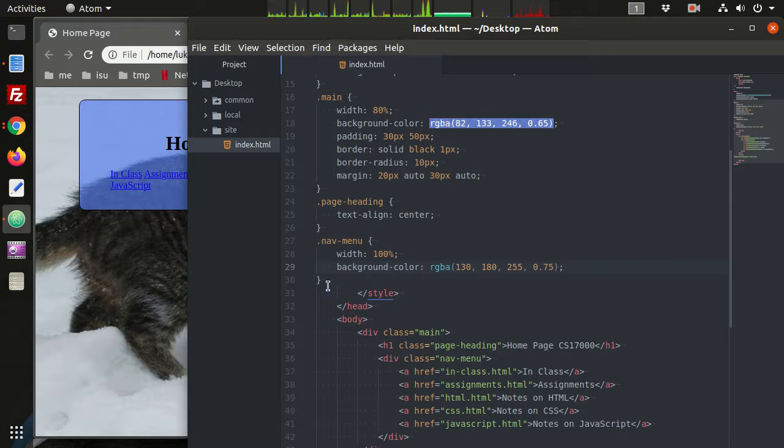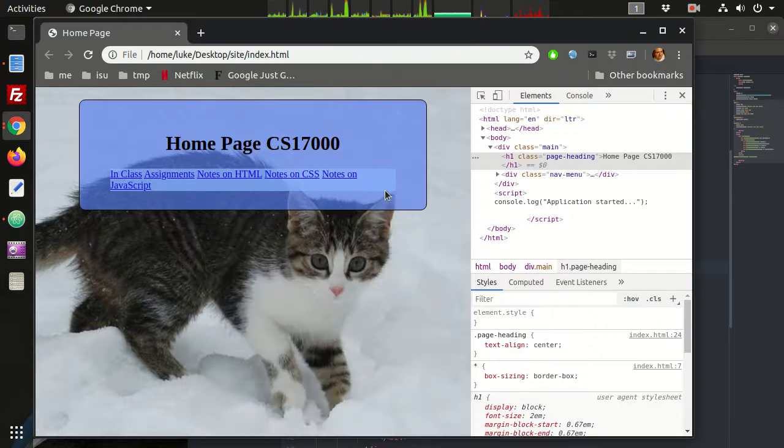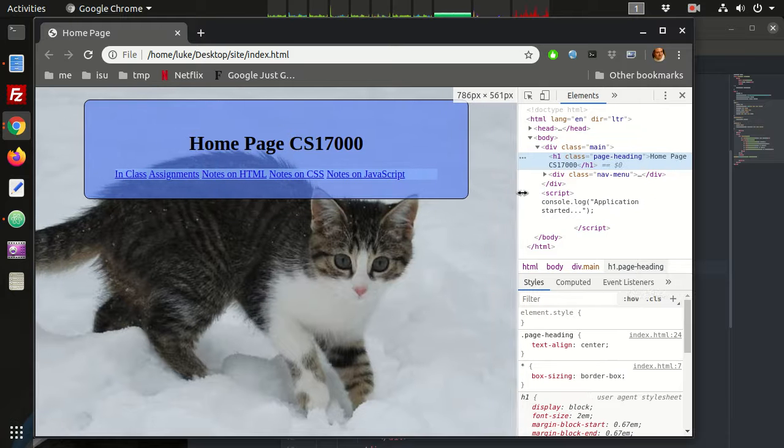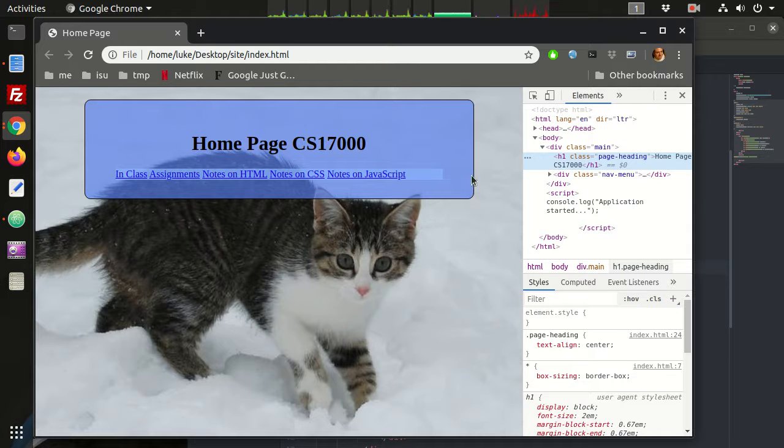And we reload the page, and so this is a nice lighter blue, and we can see the text a little bit better on that. We want the width to go to 100%, which it currently is because there's padding here, right? So the padding is part of this bigger element.